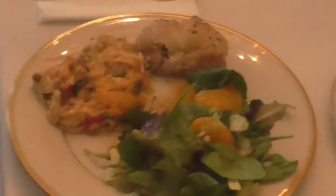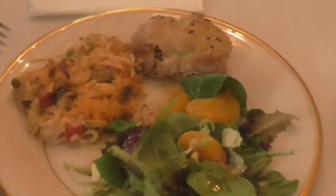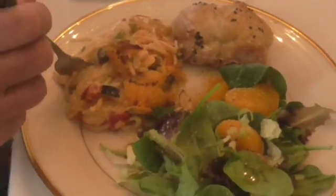Well, look at that, it's going to be a gorgeous plate. Delicious. It's something you'd expect in a fine Italian restaurant. It sure is. By the way, before I eat, it's pretty hot.